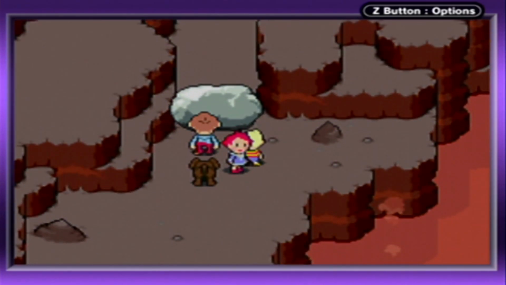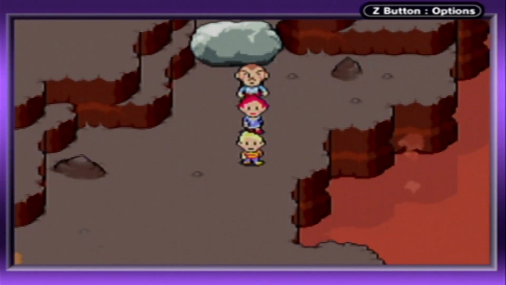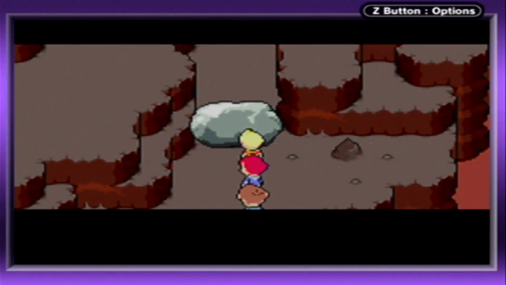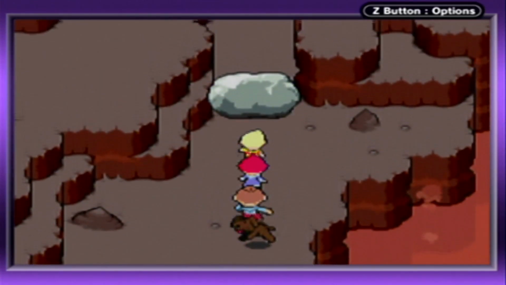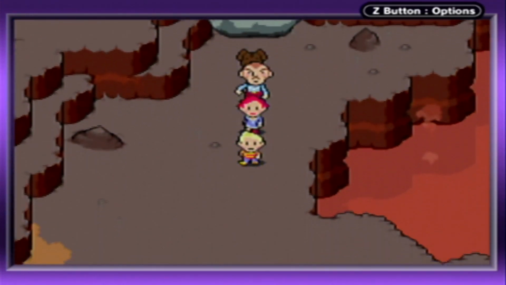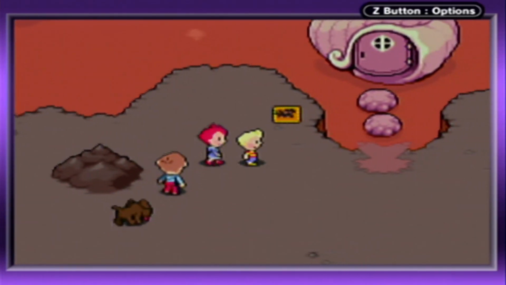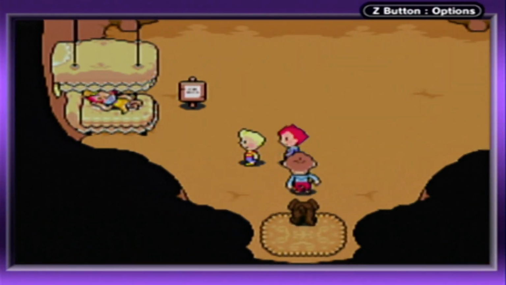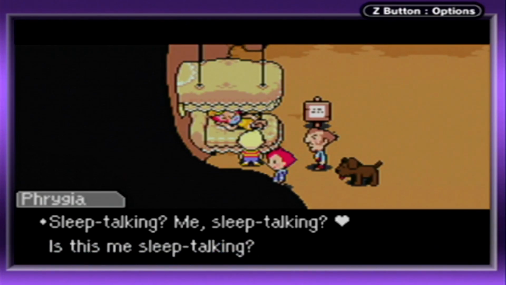Fassads are going to be at level 45, which is going to be a little bit scary, but we should be all right. So the boulder is blocking our way, but how in the heck are we supposed to get this boulder out of here? That's the question. Maybe we have to try and break it through with that? Nope. Well, that's a little bit strange. I don't know how we're supposed to get that boulder out of the way here. Maybe there must be somebody to talk to.